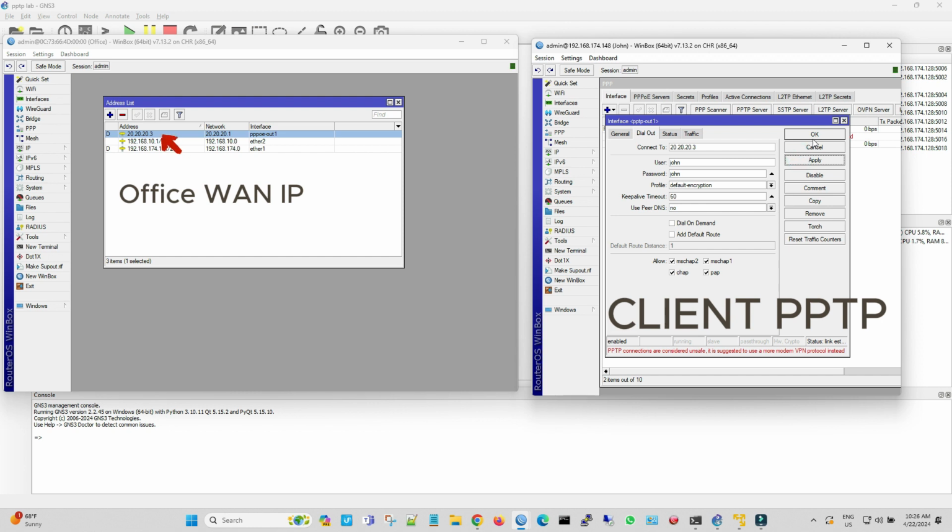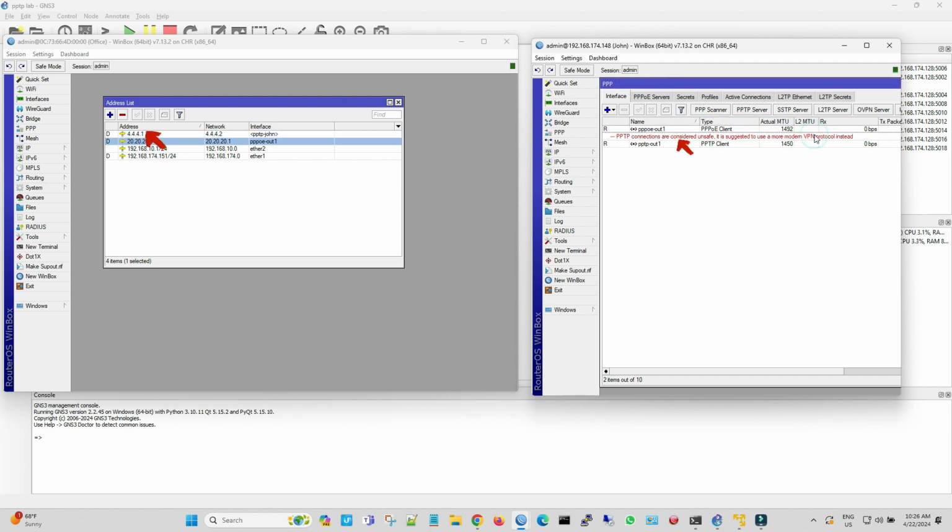The PPTP tunnel is now working, and MikroTik's updated firmware is simply reminding you that PPTP is unsafe.